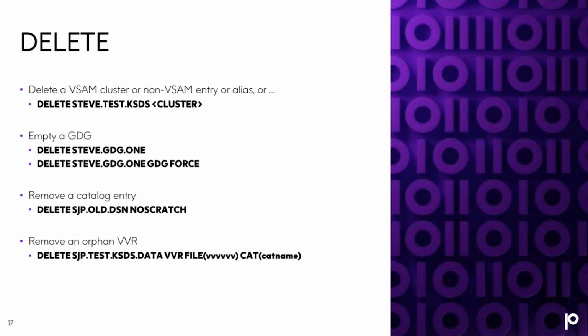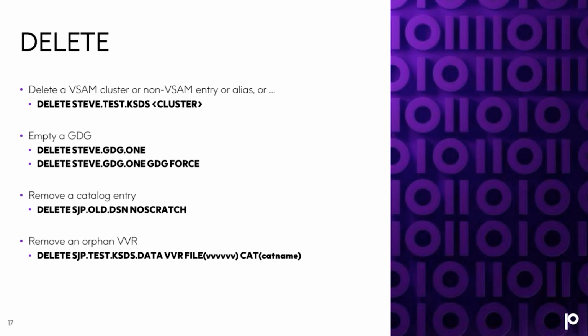The system programmer, as we said, might have occasion to delete just the catalog entry, even though the data set's out there, or maybe the data set's not out there and he wants to get rid of the dead catalog entry. I could say delete no scratch, which says delete the data set, but don't attempt to go out to the VTOC and actually remove it because it may not be there. Occasionally one runs into something called an orphan VVR, which is a record in the VVDS that doesn't actually point to a data set, or maybe points to a data set that's been deleted or been damaged in some way. And you can't create another data set with the same name until you get rid of this VVR that's left over in the VVDS.